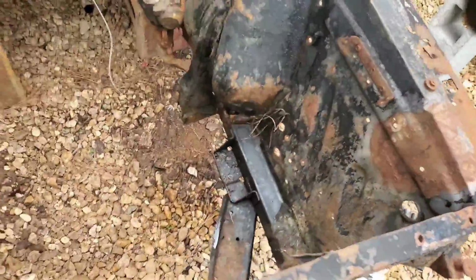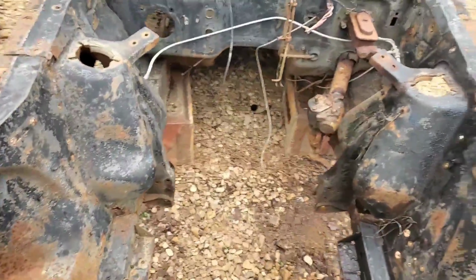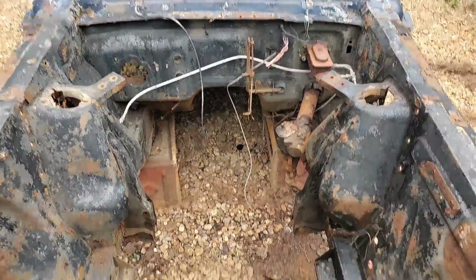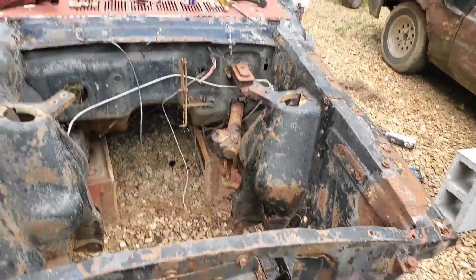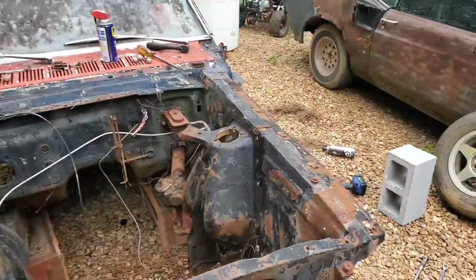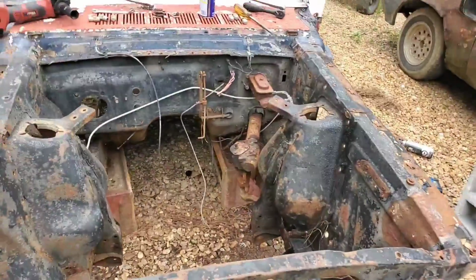One other thing to make note of, with all the stuff gone, this car's a lot lighter. With a couple of guys, you could almost pick this thing straight up in the air if you wanted to. Not going to do that, but it makes me feel better about using an engine crane to lift this thing high enough to get it on our drums and boards later on. Like I said, next thing is getting that gearbox off.